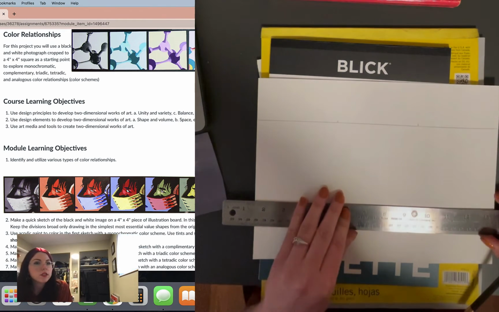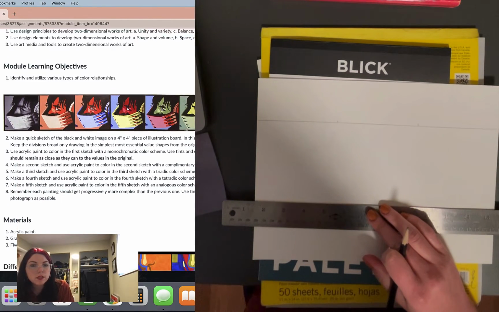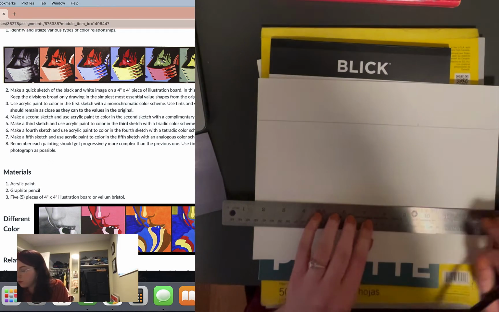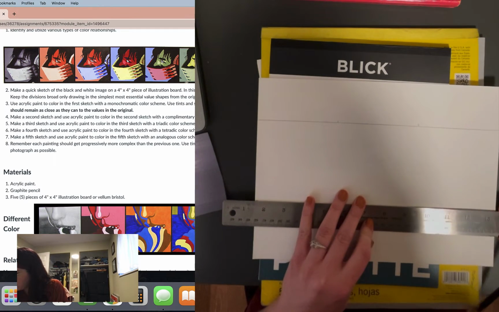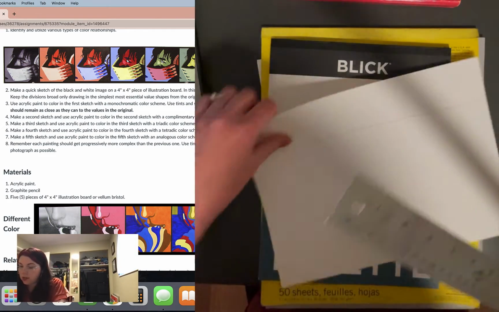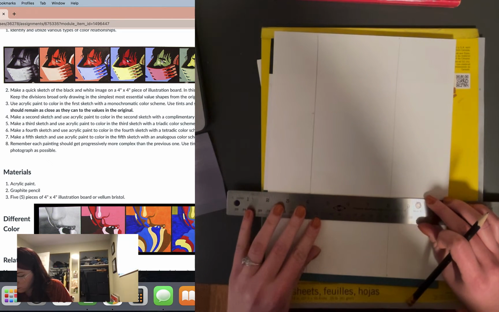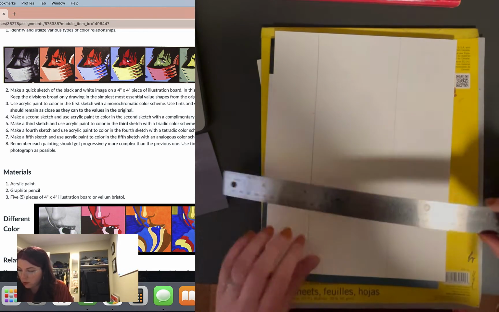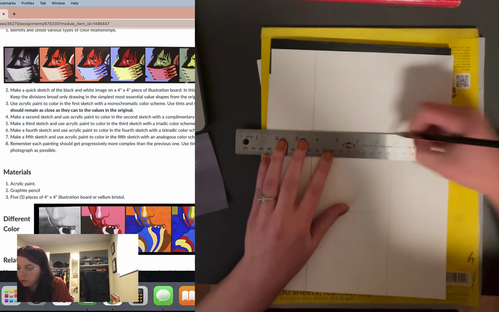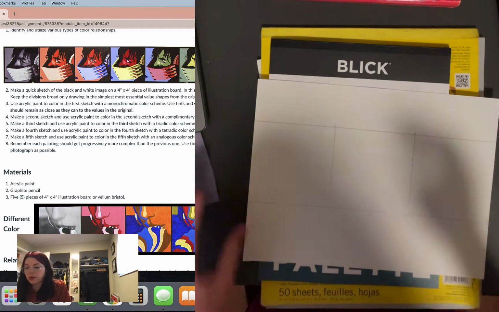Let's see, the project says you'll need to match the original size. So you'll need 5 pieces of these 4 inches. I guess you don't have to do them in a row, but I think it's good to keep them in a row so they're easier to see through one another. So this is going to be a little sloppy, but you'll get the gist of what I'm doing. You're going to have 5 of these, but I just got 3 for now.